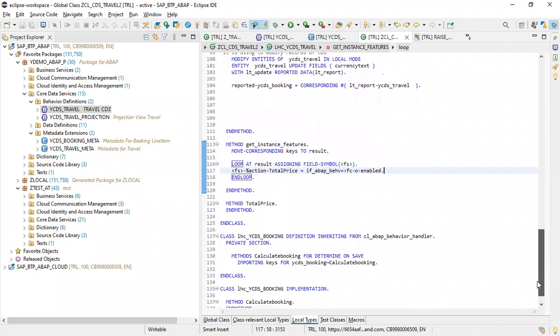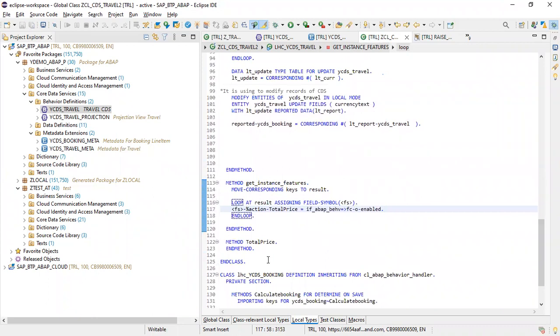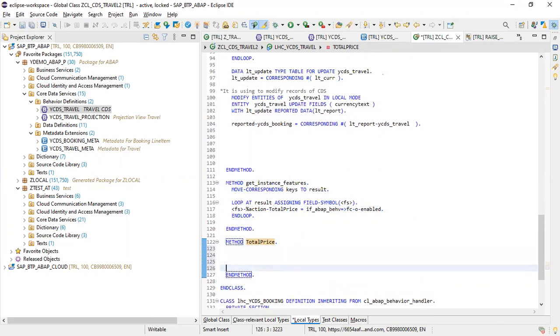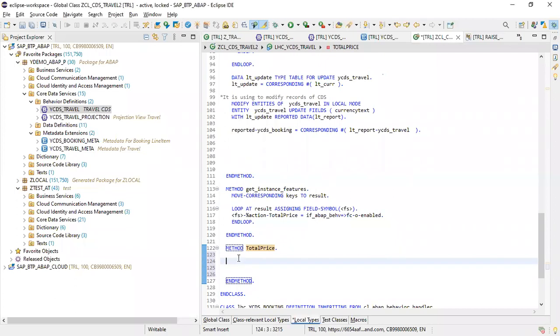Then after this, what you need to do, you have to put a code for your particular action. So this was the method where you have to write the code accordingly. So in this method, here I'll read the entity using the read entity statement.